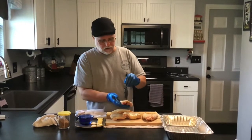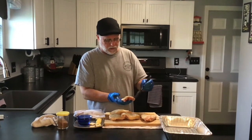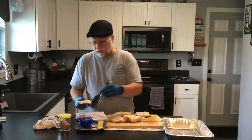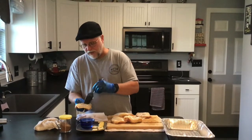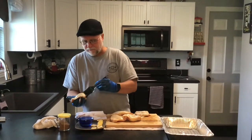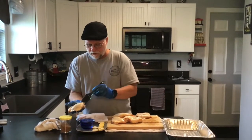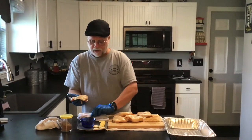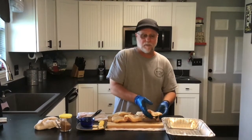And then you can see the butter pads sitting here. We're going to stick them on the side of the pan and let them kind of melt into the chicken broth as it's smoking, to add a little bit of moisture and some more flavor to the meat. Just like I said, a light coat of oil, nothing much. And we're going to be smoking these on the drum smoker today using applewood.